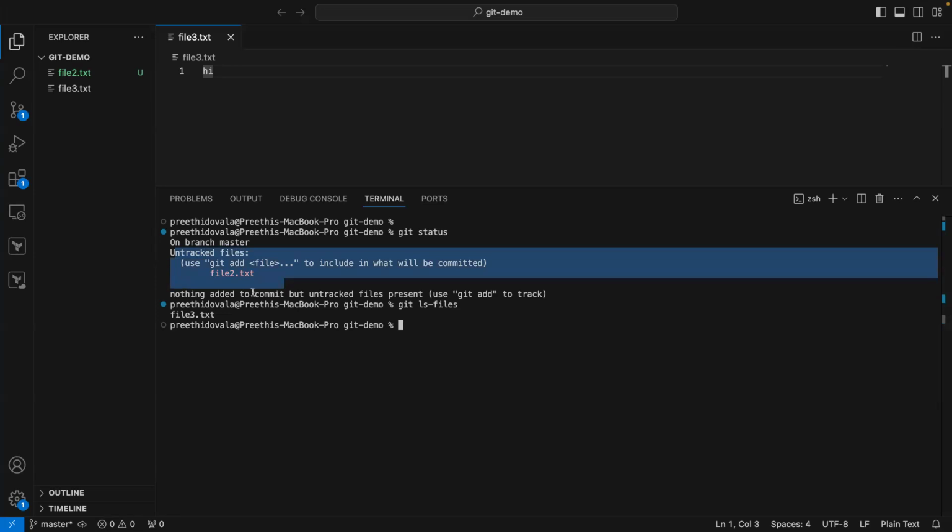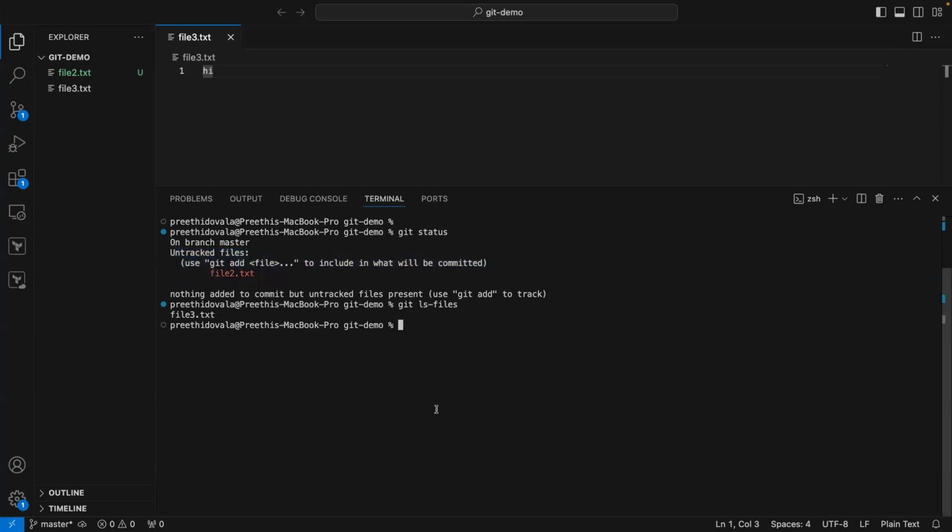Anyone? How to tell Git not to track some files? Because Git will keep on tracking whatever is present in the git demo folder, because it's a local repository where we have initialized Git. But there could be use cases like log files, executables, or some notes which need not be tracked, but are still kept in the same folder. How can I tell Git not to track those? Git ignore. There is something like gitignore, right? You can create a file called gitignore.